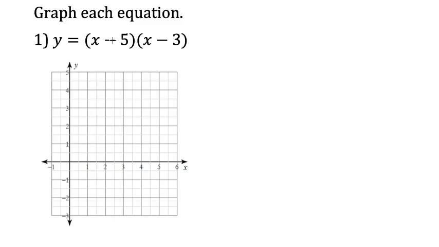All right, let's use these ideas to help us graph these equations written in intercept form. So for this equation, we're going to have x-intercepts at 5 and 3. To organize our thinking, we can say x minus 5 equals 0, which means that x would have to equal 5 to make that happen. So I'm going to go ahead and mark an x-intercept at 5. And if the second binomial is 0, then x must equal positive 3. So here we have our two x-intercepts marked.